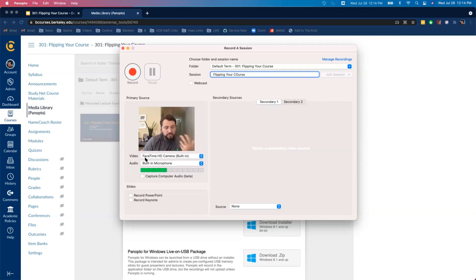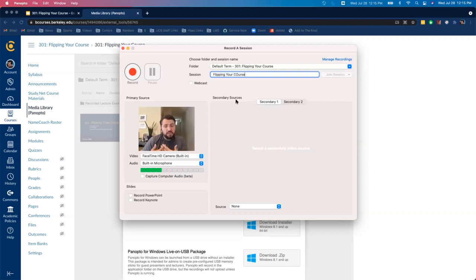If you have multiple USB cameras or external cameras that you want to choose, you can select from this drop-down list. Audio, again, I'm going to just use my built-in microphone, but if you have USB or Bluetooth wireless microphones you want to use, you can select from the drop-down menu. And I can see here my microphone is working. It's capturing my audio because the green bar is moving up and down as I speak.